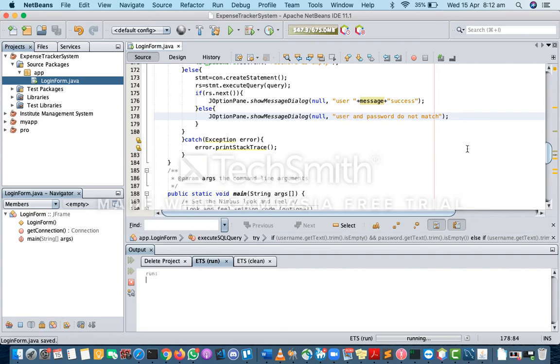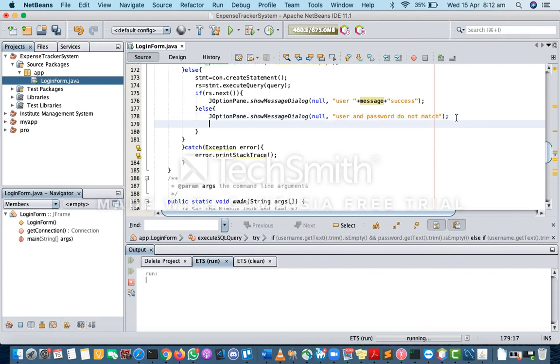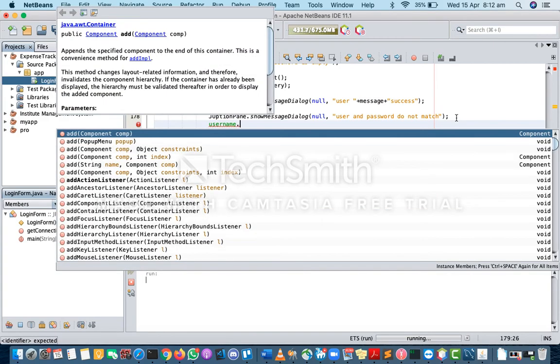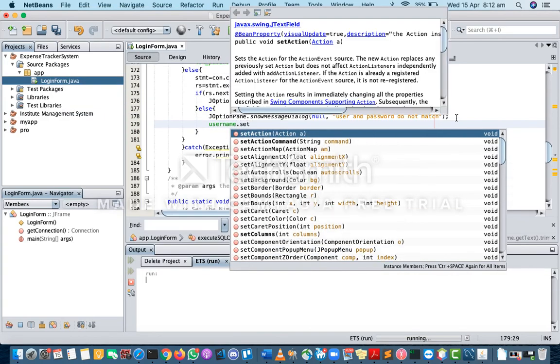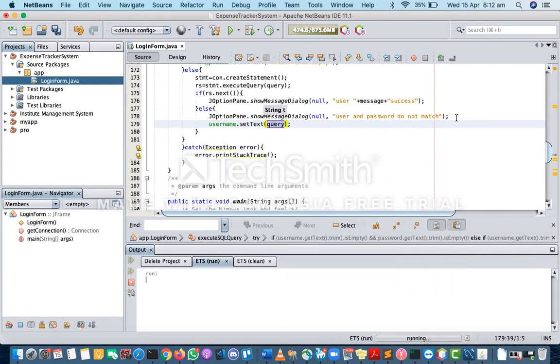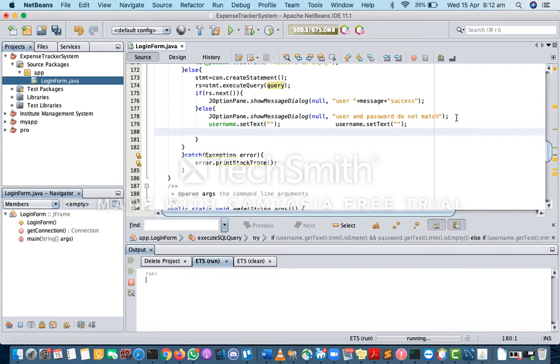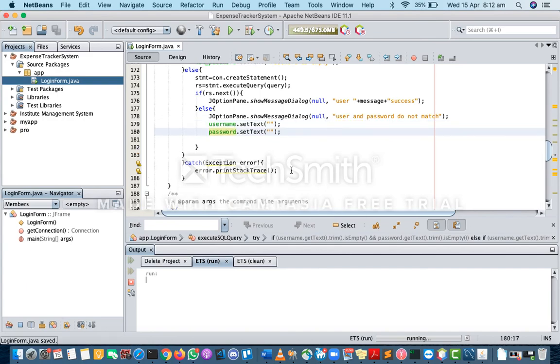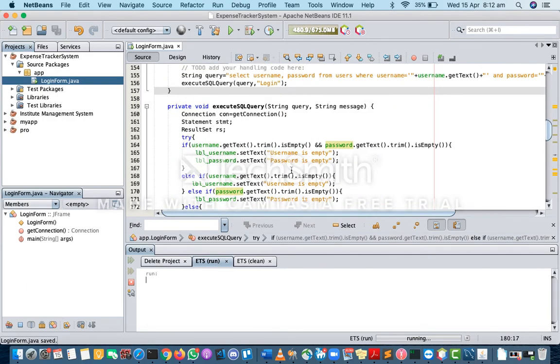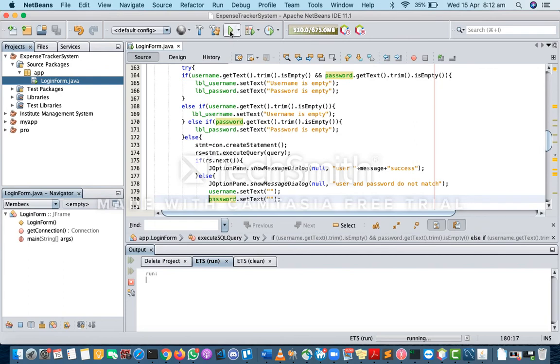Okay, and we need to set text to null for the login form field and the password field.